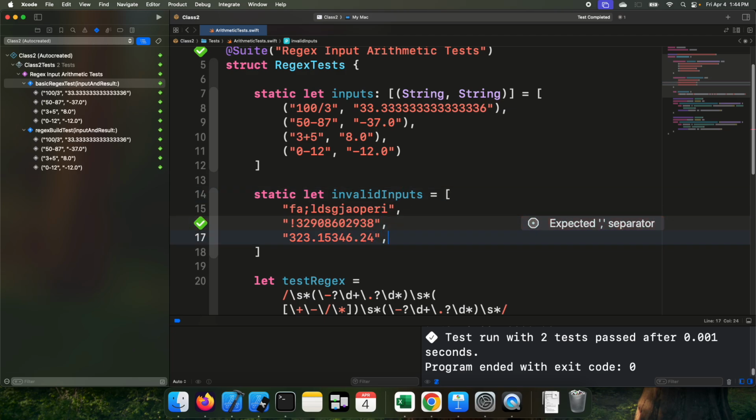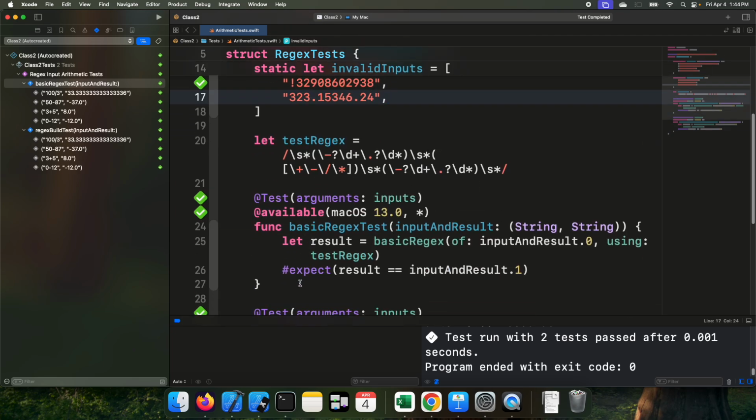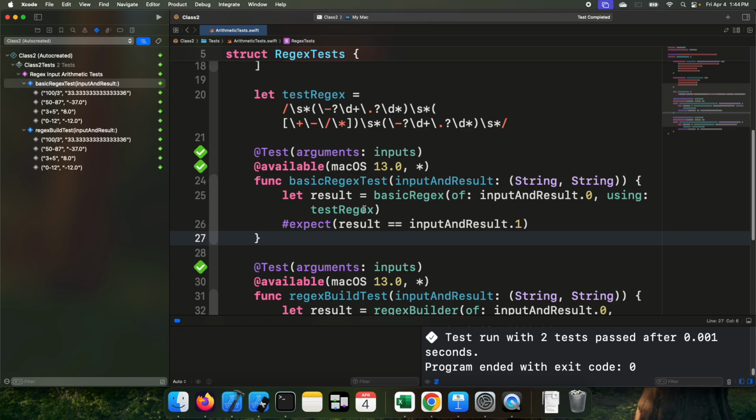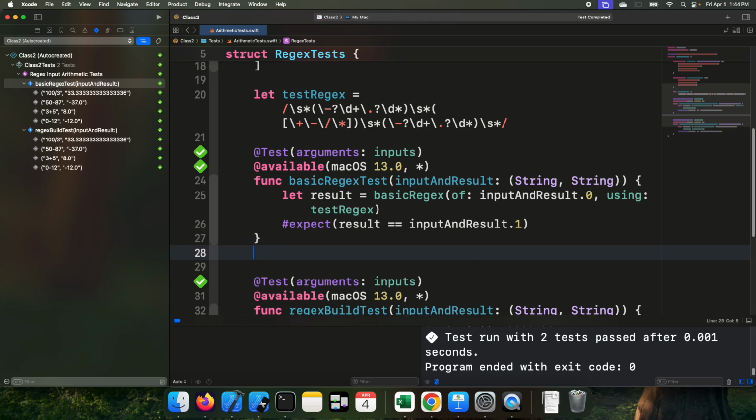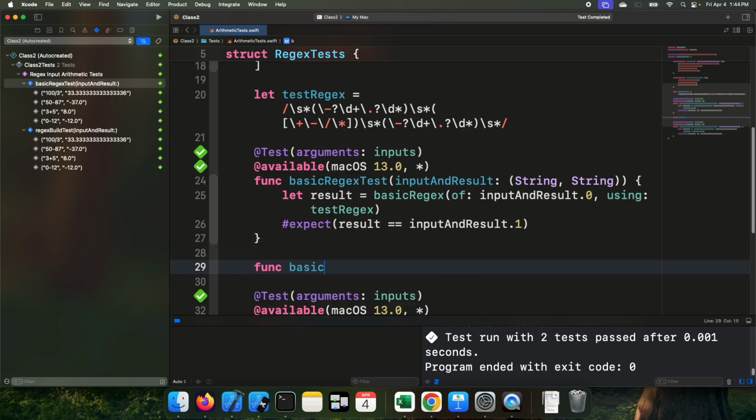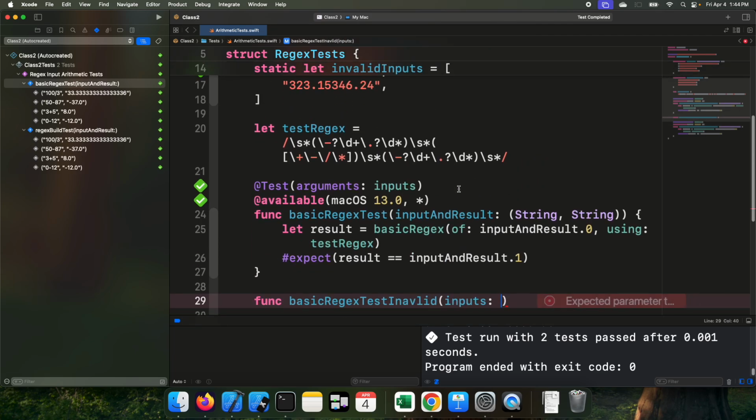And you'd have a different function that you would use for those, because your input parameter is different. It would be func basicRegexTestInvalid, and then you do invalid inputs, something like that.